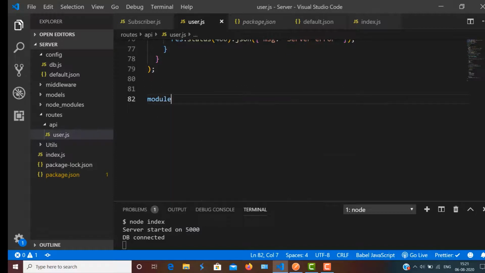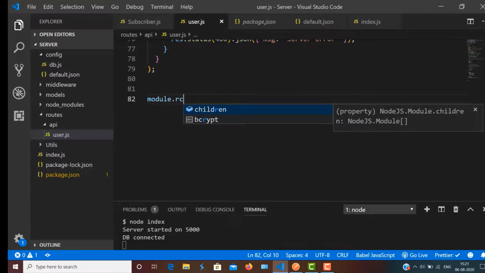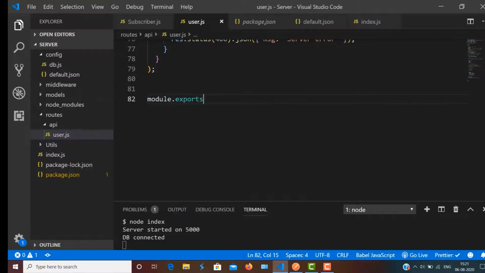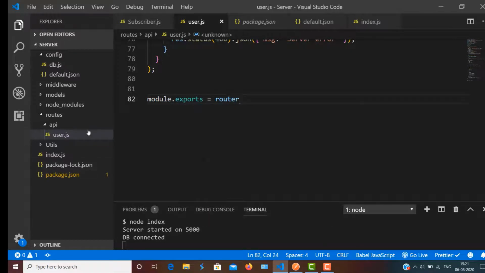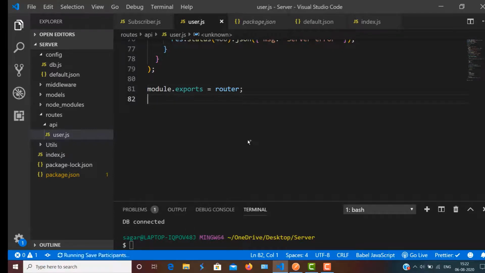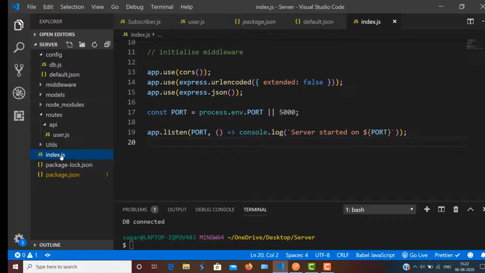I forgot to export this, so I'm going to use module.exports equal to router, as if I do not export it, I will not be able to use it inside our index.js, and if I'm not using it, I will not be able to request this API.